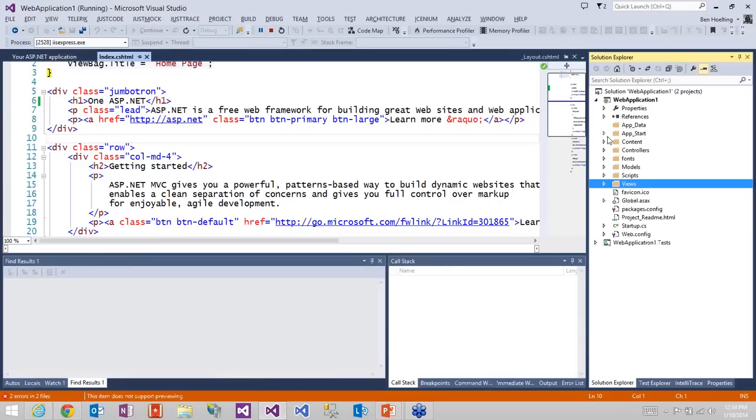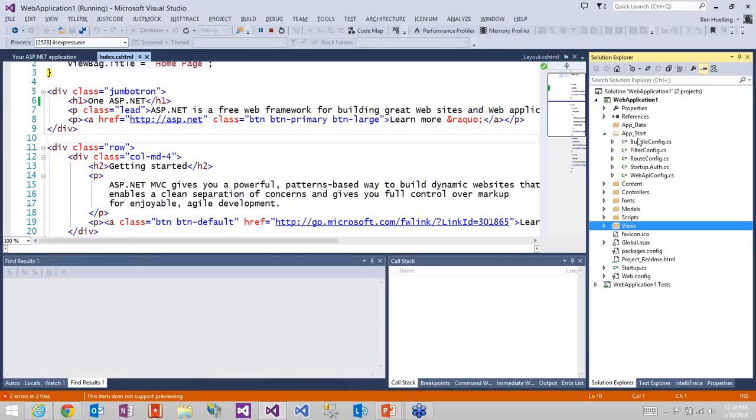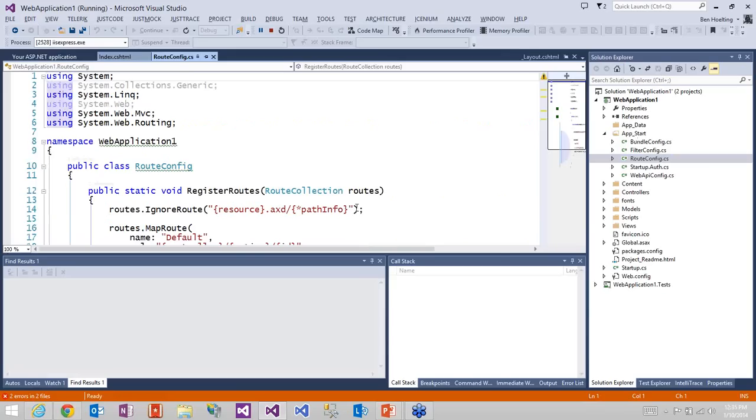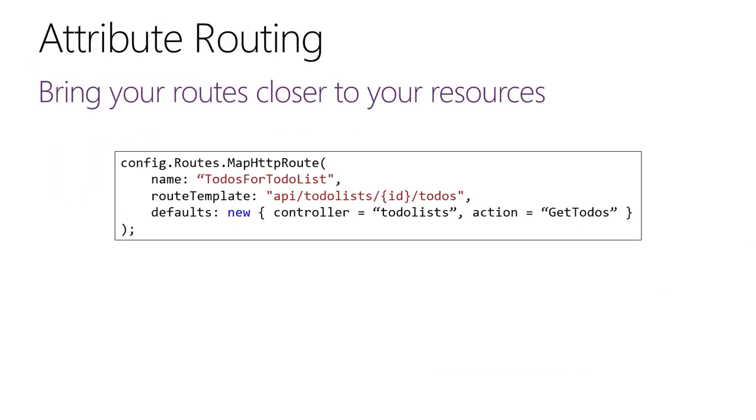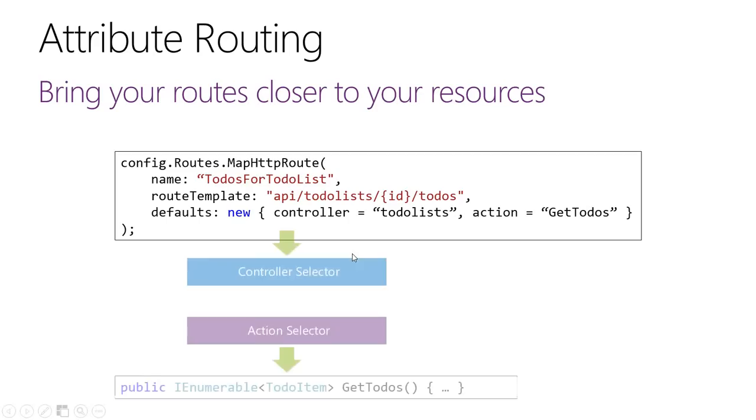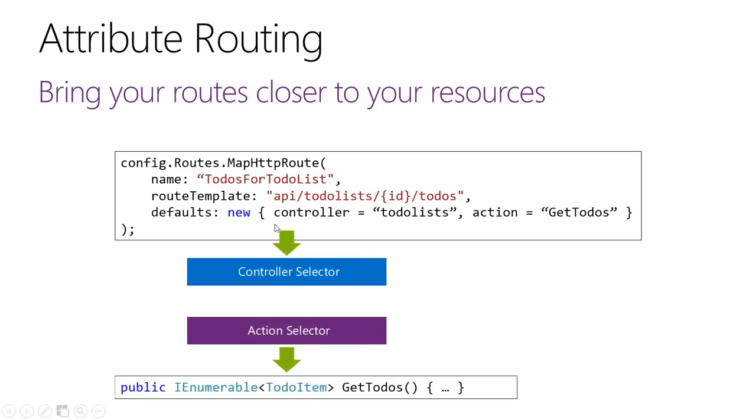When you're doing routing, if I go to my App_Start and I go to my RouteConfig, if I want to have some custom routing, I have to go in and actually do these routes down here inside of C#. And they're kind of away from the actual place where I kind of want the routing to occur. So again, this is how it runs now.